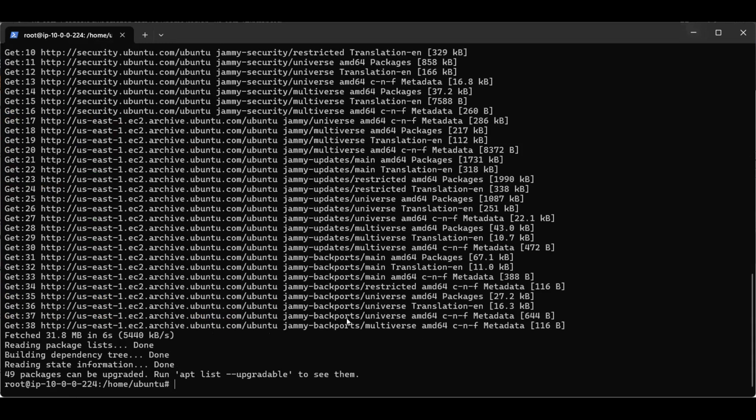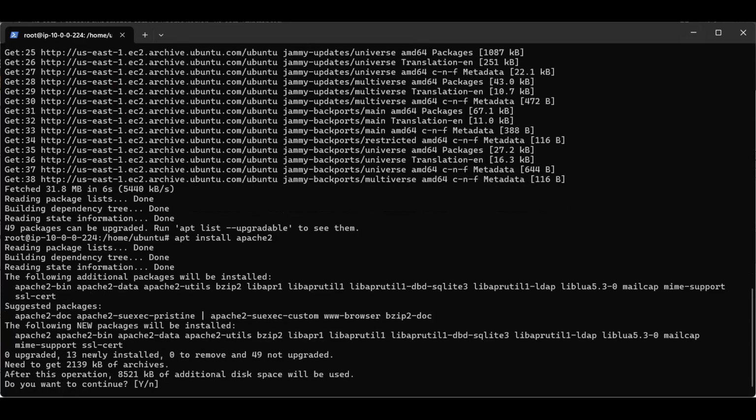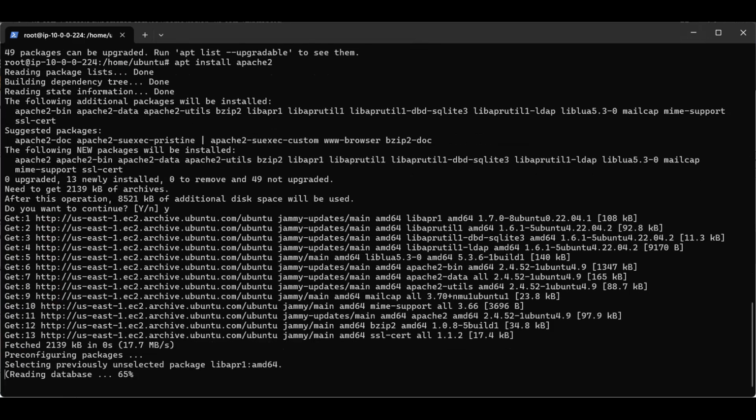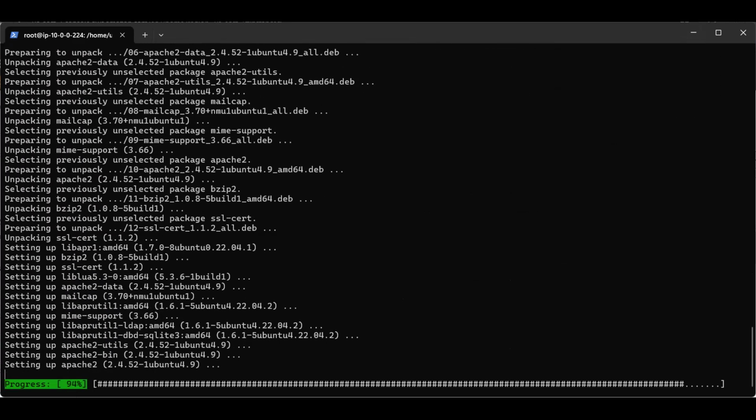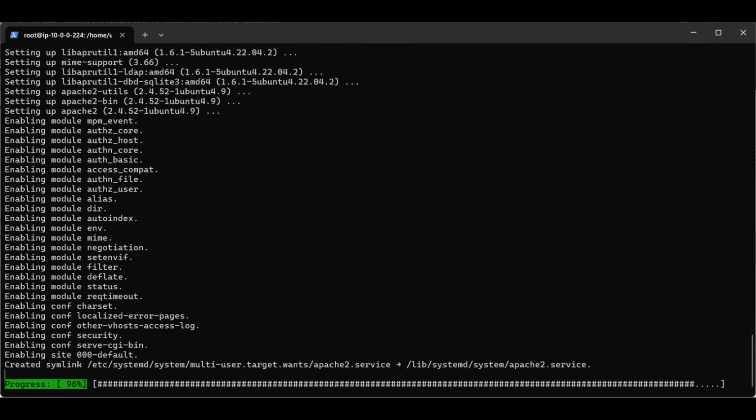So first we can install Apache, okay? How do we install Apache on an Ubuntu machine? sudo apt install apache2. That's the name, actually, apache2.